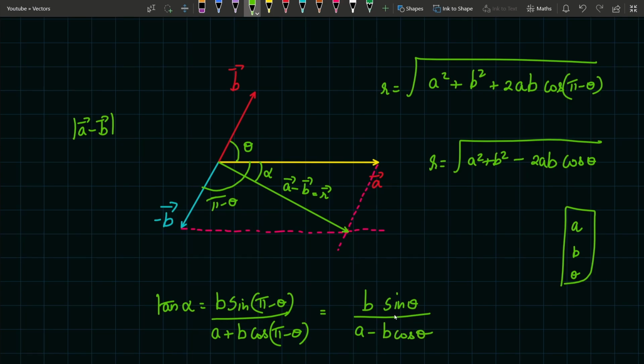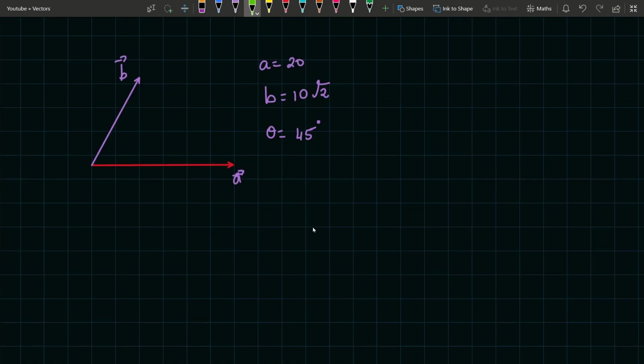So that's all. If you have to find the angle between the resultant vector and the a vector, you can use this formula. Now let us see an example. Consider this vector a and vector b, and I have to find the subtraction of these two vectors. Let us have angle theta between them. If r vector is nothing but a vector minus b vector, I have to find the magnitude of r vector and the angle the resultant vector makes with the a vector. These two are the quantities which I have to find.